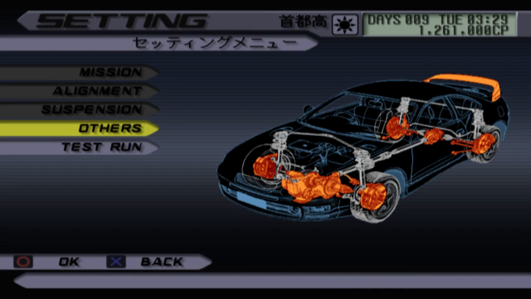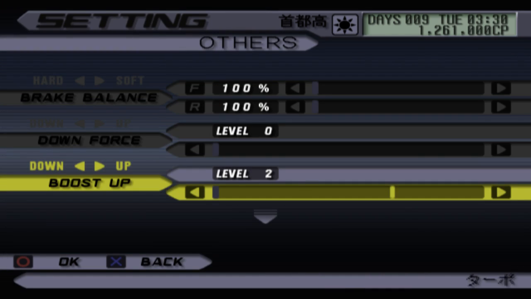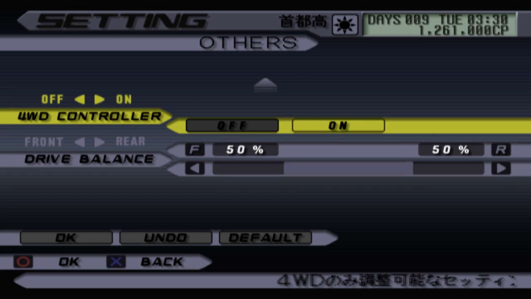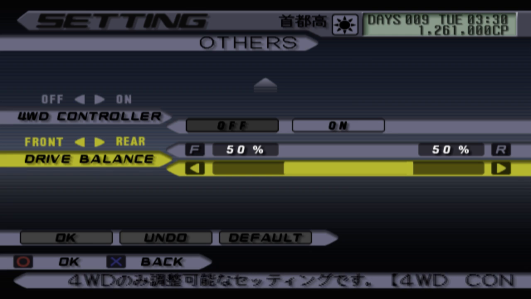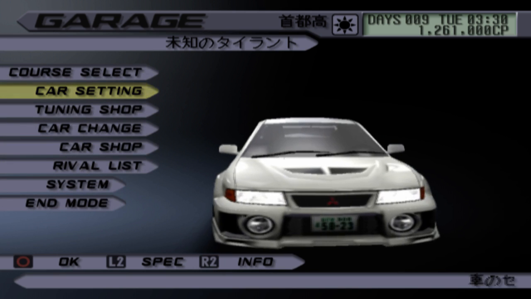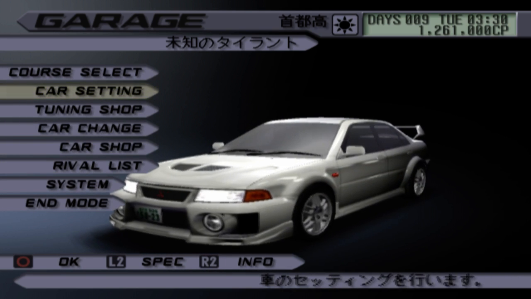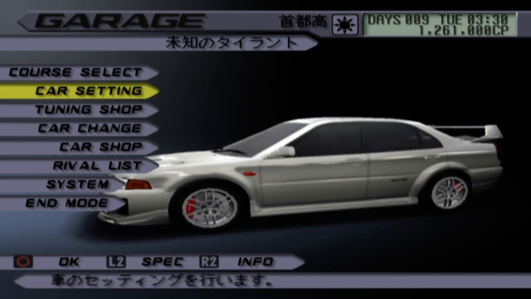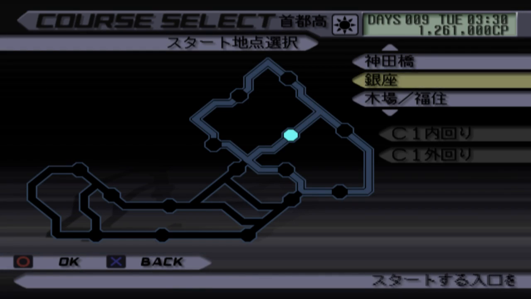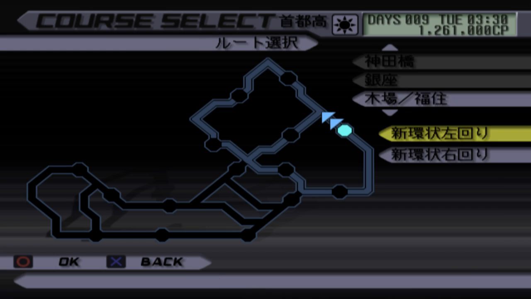Oh, that's right. Settings. Boost. I'm going to turn the four-wheel drive controller on, and I'm going to put more to the rear. Done. So, that should take care of that. So, let's finish off what we have left. Now everybody here should get absolutely destroyed.